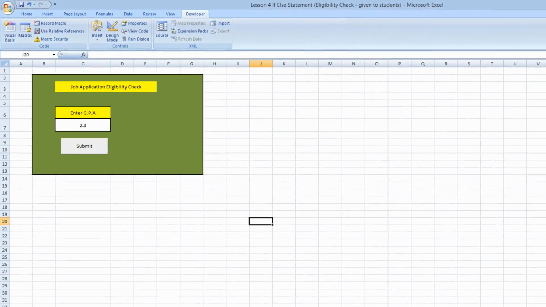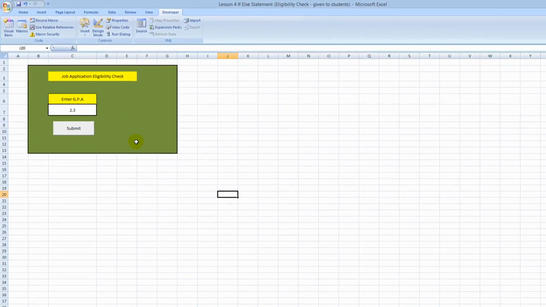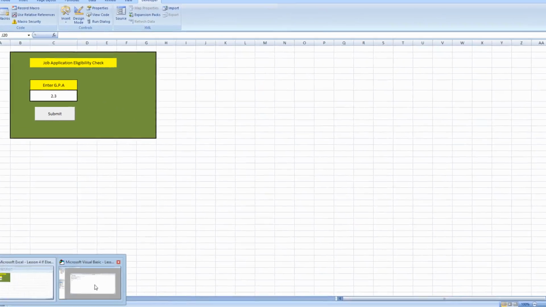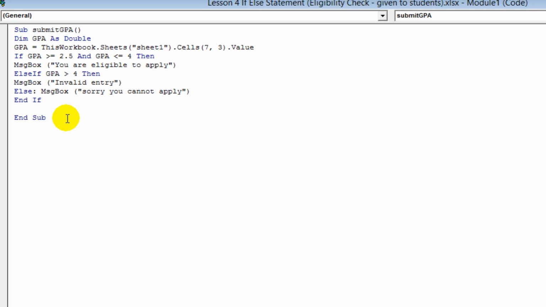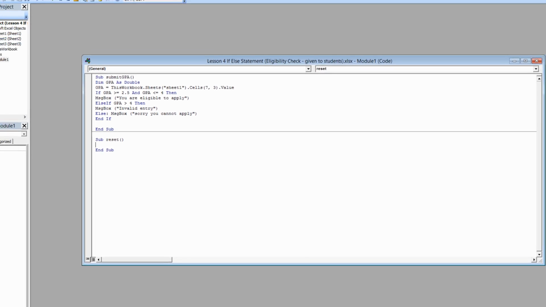And the last step to do is to put in a reset button like what we did last time in lesson 3. Okay. It's very simple. You just do a reset program. Okay, reset. All right. We only have one cell to reset.